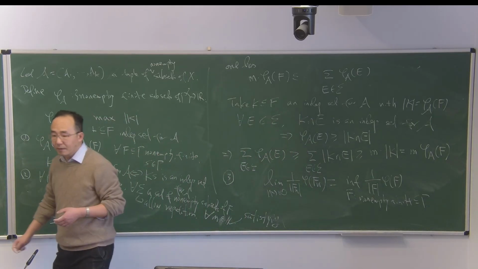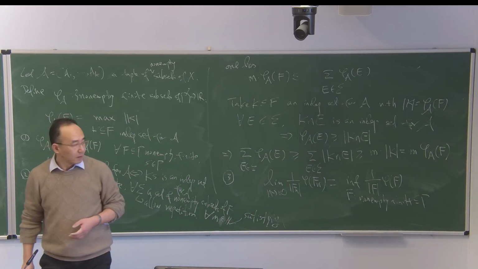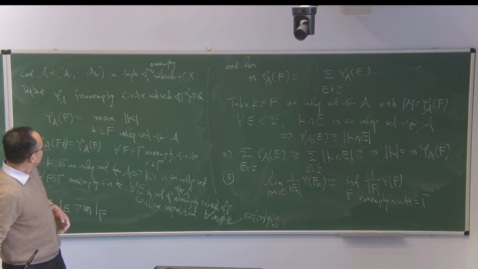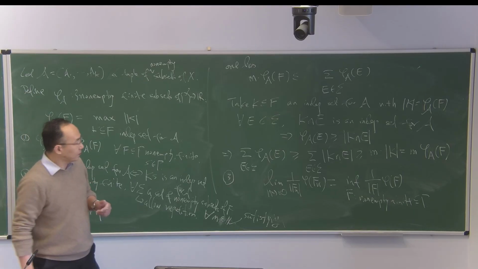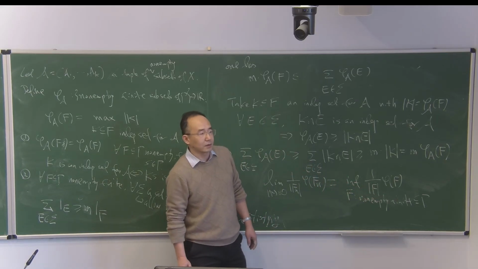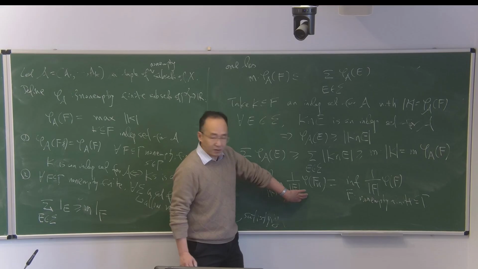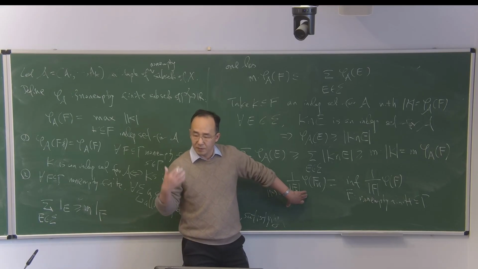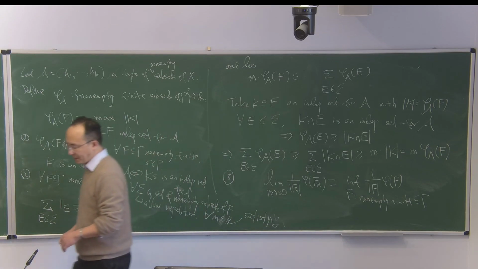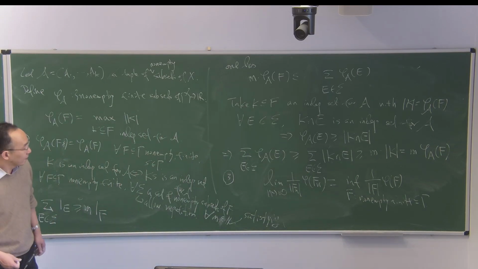Sorry, the function phi is also subadditive or no? It is subadditive, yes. But subadditive does not guarantee that it's equal to the infimum. Subadditivity guarantees that the limit exists. So one can apply the lemma here, but you only get that the limit exists. You cannot get that it's equal to the infimum. Is it just phi or phi A? Phi A, yes.